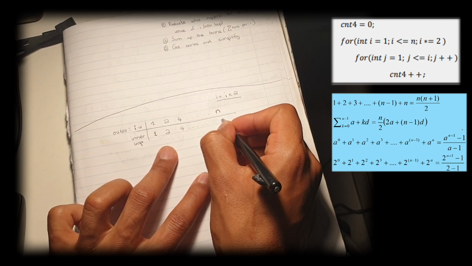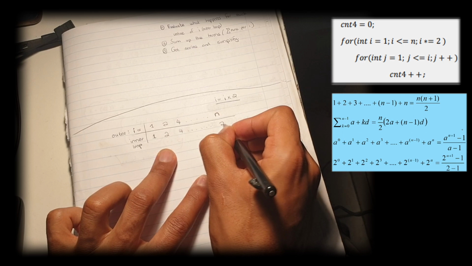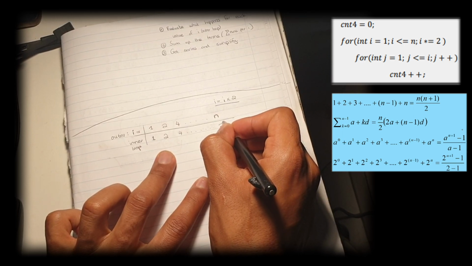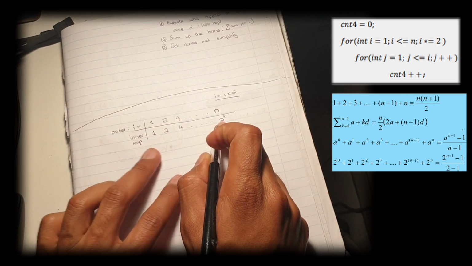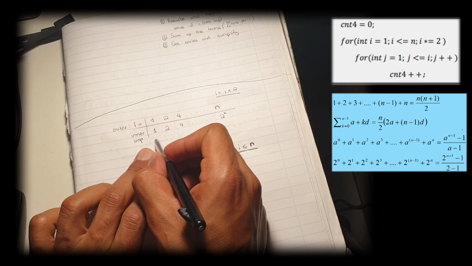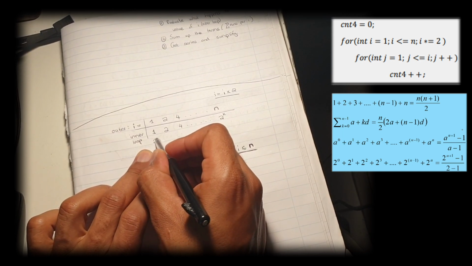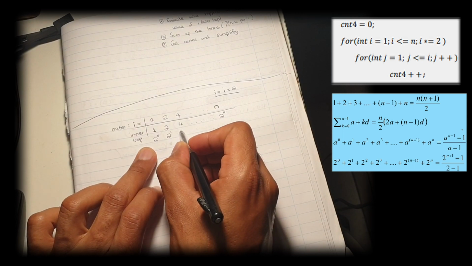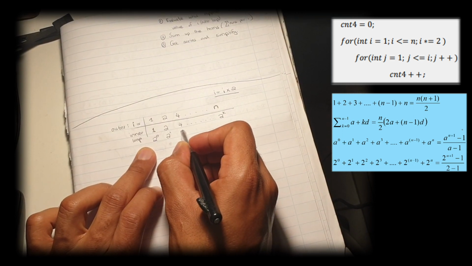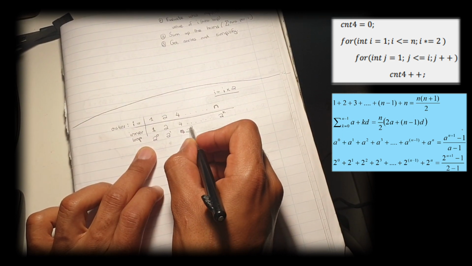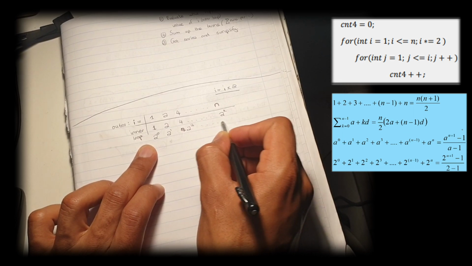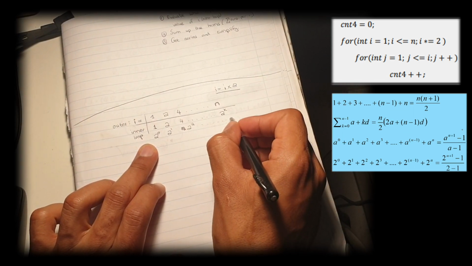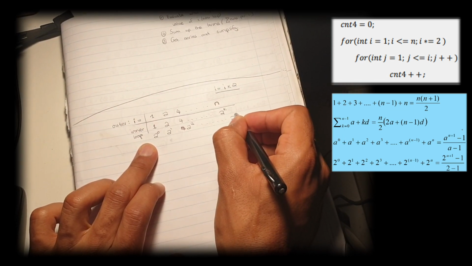What's going to be the absolute last value? We can generalize this and say we're going to go up to 2 to the power of k. Why am I saying 2 to the power of k? See the pattern here. 1 is the same thing as 2 to the power of 0. 2 is the same thing as 2 to the power of 1. 4 is the same thing as 2 to the power of 2, right? And then the last item is going to be 2 to the power of some integer.